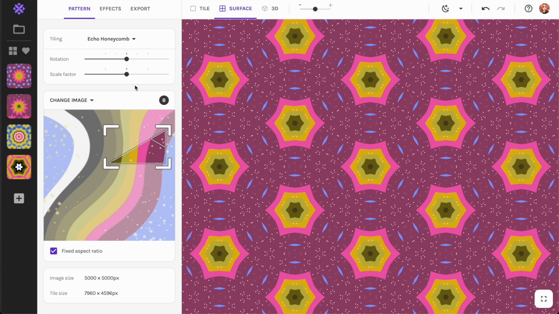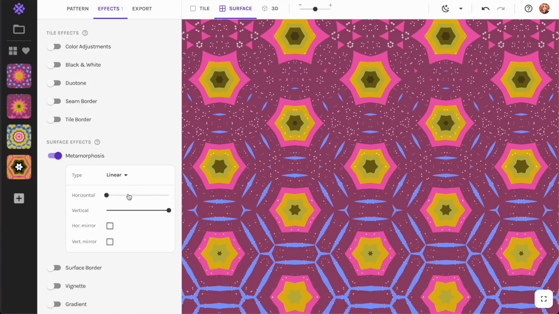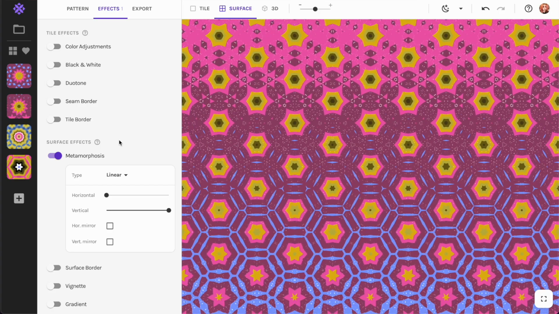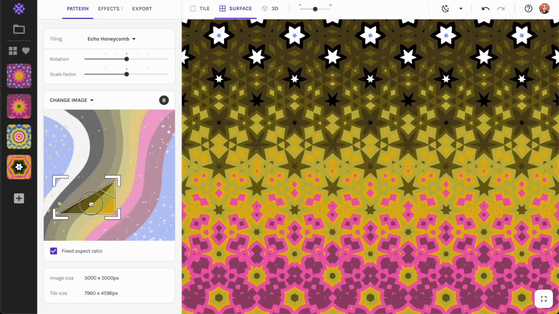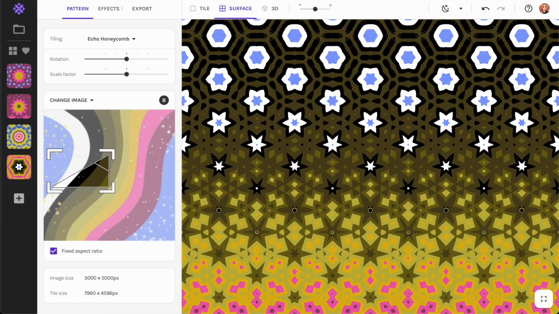I'm sticking with print on demand, but I'm going to take it to a different level because as much as these seamless patterns are fun for print on demand, I don't think that they will make for the best wall art. Well, some of these patterns will definitely create impressive wall art, but I don't think that this is what I would do with it. What I like to do with Repr app is use the metamorphosis effect to basically break your pattern in the middle, creating a unique, one-of-a-kind piece of art that will be perfect for things like wall art or tote bags, or even jigsaw puzzles. And I definitely am going to order some jigsaw puzzles with Repr Metamorphosis because I have not done this as much.